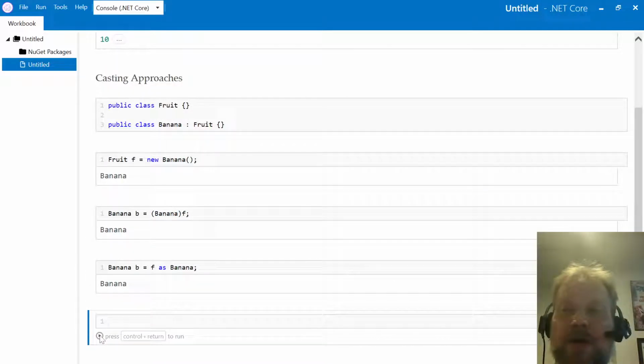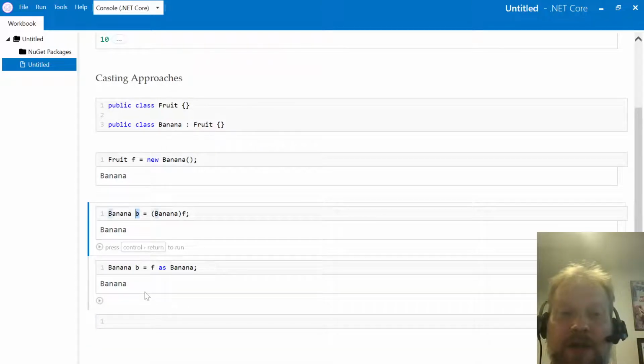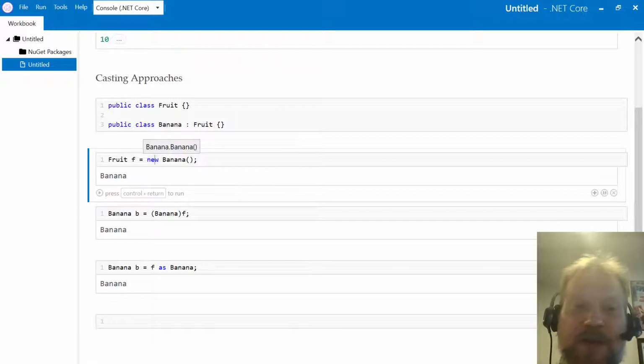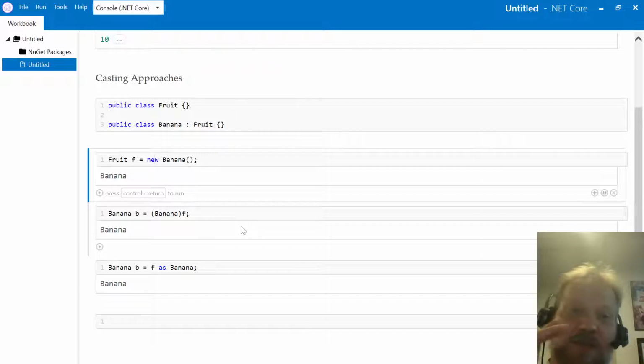And it's happy. In both cases, what I'm actually doing is creating a new variable which is pointing at where this banana is stored in memory. In actually all these cases, from the moment I construct it, I create a banana-sized space in memory that I'm storing all the banana information in. A part of that banana-sized memory is fruit-shaped, because it's derived from fruit. So all the state of a fruit plus all the state of the banana, you can kind of think of it as a box in a box. I am holding both the information that makes it a fruit and the information that makes it a banana.